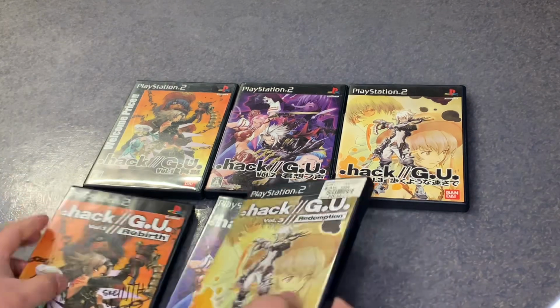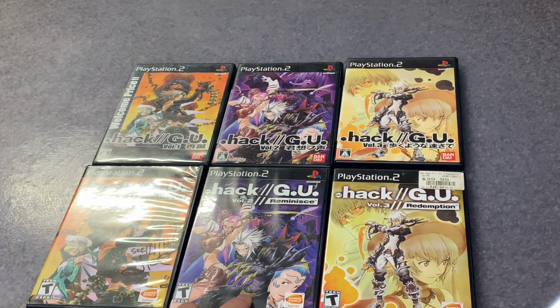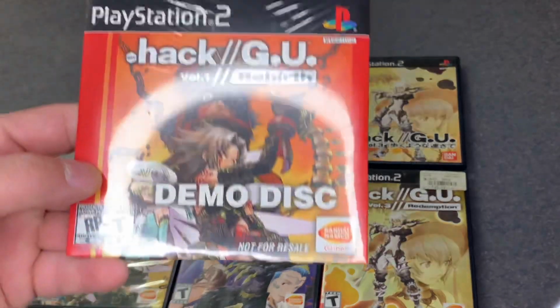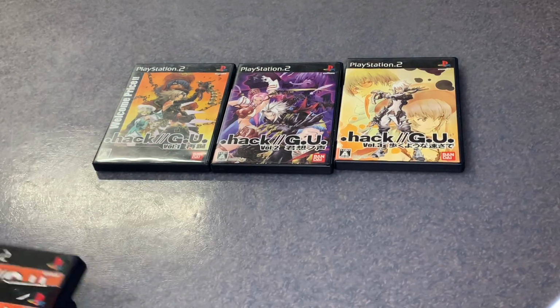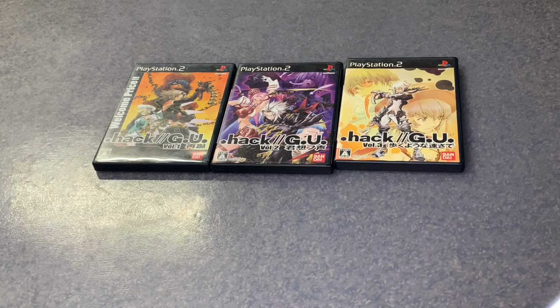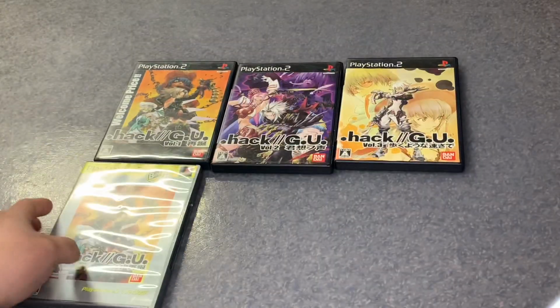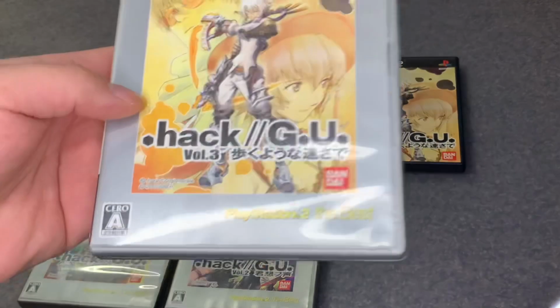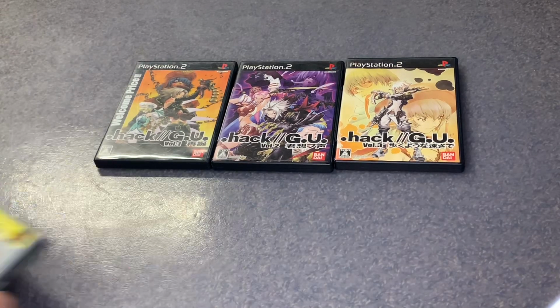In North America, you have the counterparts here with .hack Rebirth, .hack Reminiscence, and .hack Redemption. Only available in North America for Rebirth, you had a demo disc that looked like this. Also in Japan, you had re-releases called PS2 The Best for .hack Rebirth, .hack Reminiscence, and .hack Redemption. And that ends the PS2 era.